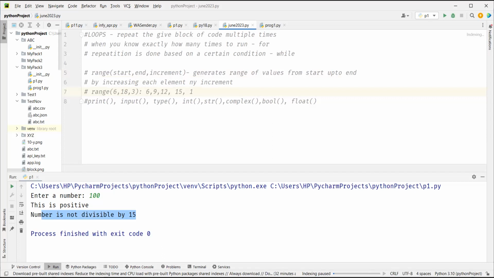18? But what did I say? It's up to 18. So 18 is not included.